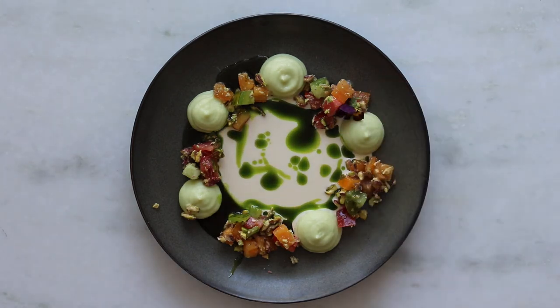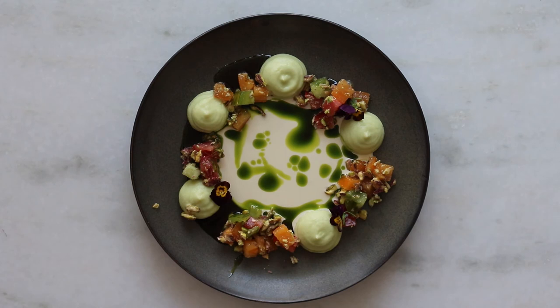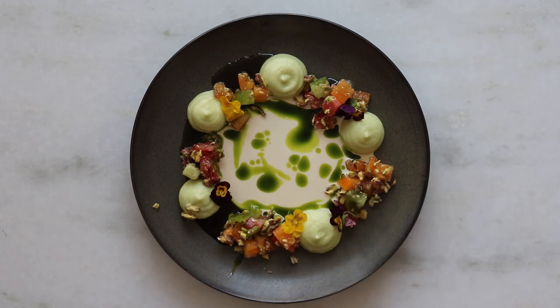The finishing touches for this particular dish, we've got the edible flowers. With the edible flowers, if you do have larger flowers, then take the petals off and present them that way. Whereas if the flowers are small, like pictured in the video, then just place them straight onto the dish.